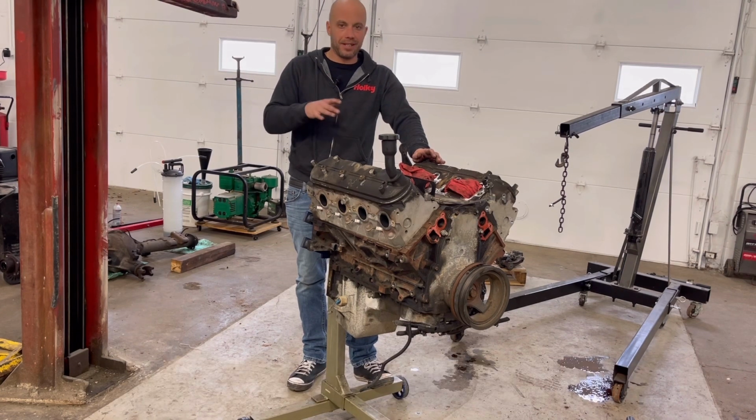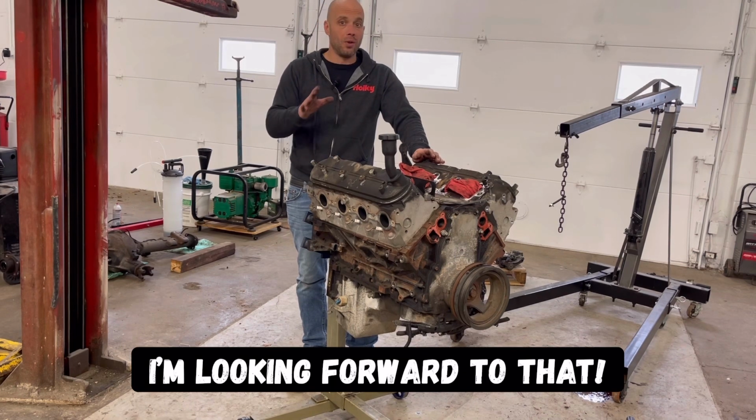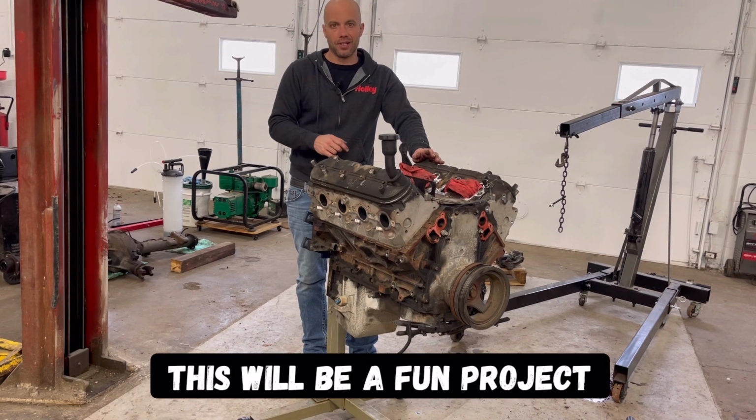Speaking of that, when we get some time, we're going to check out Adam's 1988 Pontiac Safari wagon that's got an LS in it, and there's going to be a whole lot of fun going on with this. But as you see, we got it on the stand. We got it to a point where we can assess some things, clean up, regroup, come back, start tearing into this more, see what all we need, and get cracking with it.